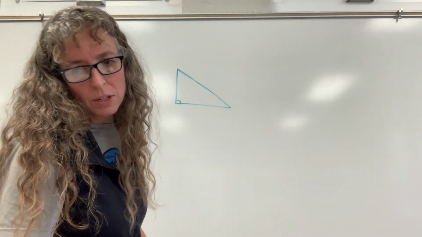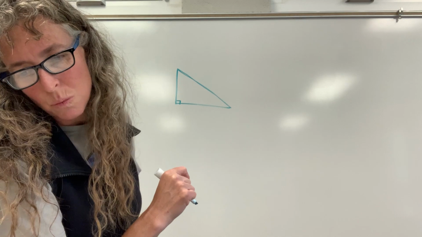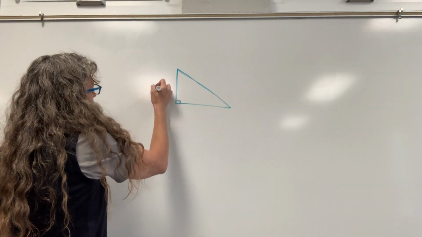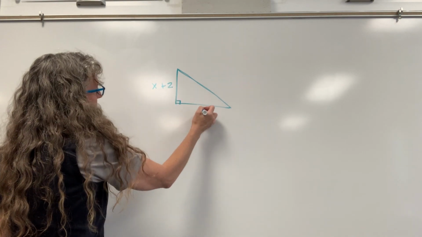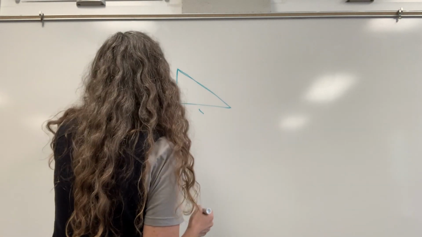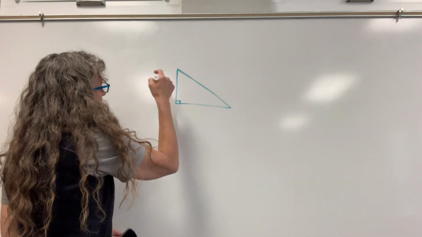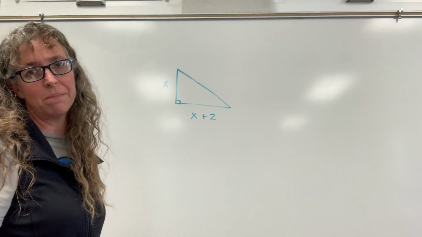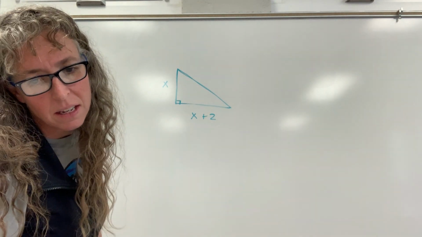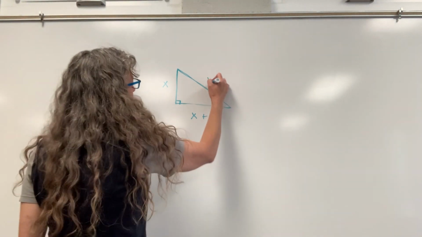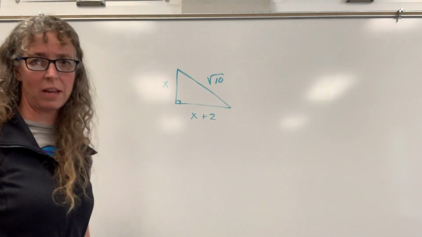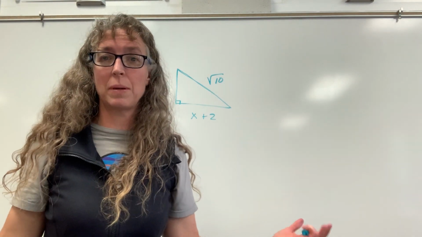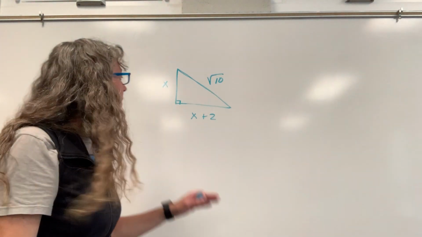Let's look at one where they don't actually give you specific numbers, like example number 2. A right triangle has one leg that is 2 inches longer than the other. Whoopsie, I think I'd actually like to draw this how it's supposed to be. If there's one leg, this leg it says is 2 inches longer than that leg, right? Okay, and then it says the hypotenuse is root 10. So there's my triangle. Draw it if you need to. I always draw pictures in math because it makes it easier for me to understand.